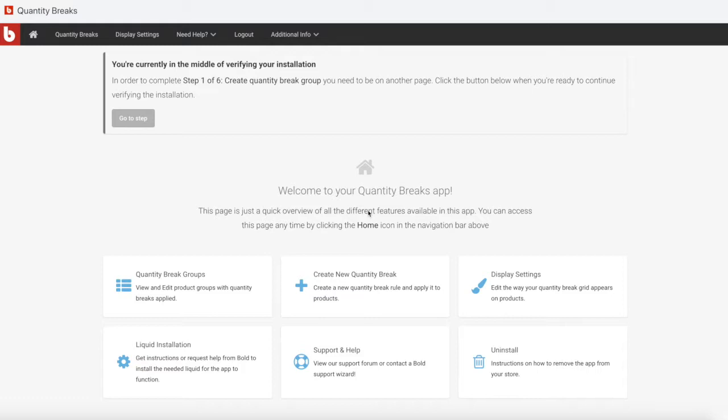All right, so here we are in the next app, and that is QuantityBreaks. Now, of all these applications, QuantityBreaks is going to be one of the most useful for a lot of different types of Shopify stores. What QuantityBreaks does is allow you to give bulk discounts for certain products. So if individuals buy multiple variants or multiple of a specific product, you're able to give them a discount.